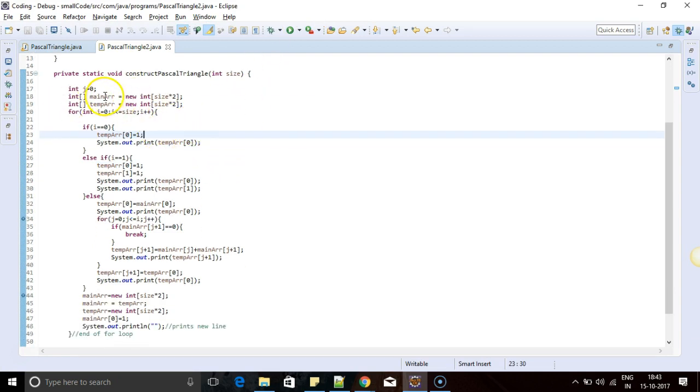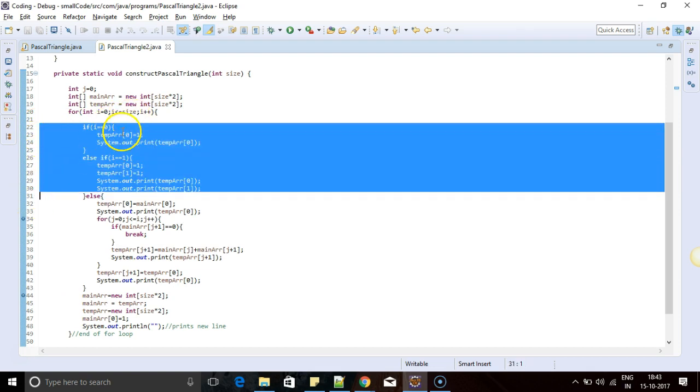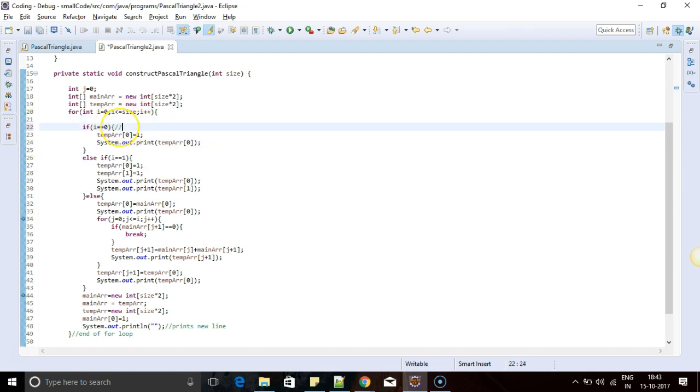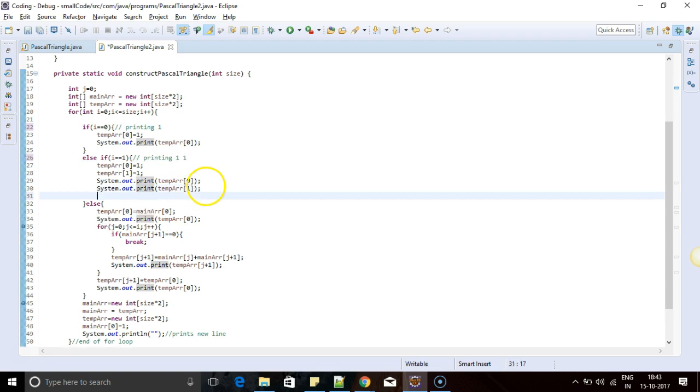So what we are doing is, to store the previous sequence, we are having two arrays, main array and temp array. The temp array is for the first two lines, for printing sequence 1, and for printing 1 1, we are using this, followed by all other sequences.